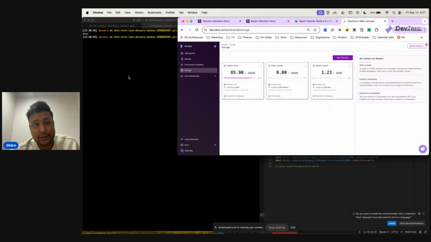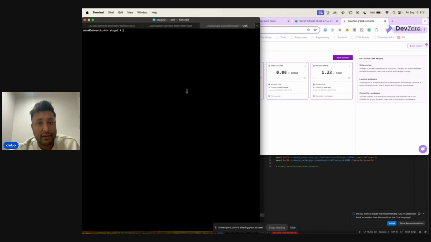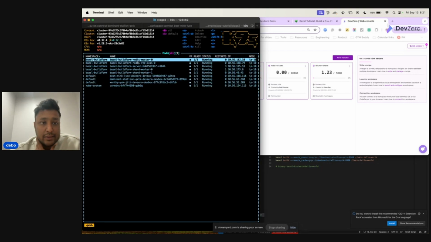Why is that important? Going back here, K9s. If any of these pods that we are looking at, you wanted to have some sort of persistent storage, so to make it more resilient to restarts, getting moved between nodes, etc., all of that will just be supported out of the box for you.